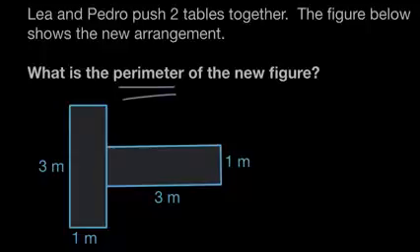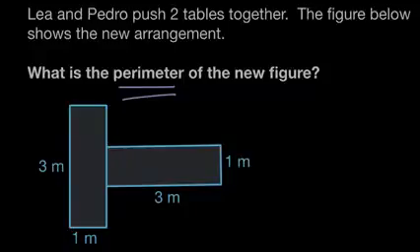Perimeter is the distance around the outside, so all of this space around the outside is the perimeter, and we need to figure that out. So what we could do, we could say here we know there's 3 meters around the outside. Here's another meter, so that's 4 meters around the outside. But then we get to here and we don't have this one. And we don't have this side length or this length or this length. So we can't know the entire distance around the outside until we figure out what those missing side lengths are. So let's fill in some of those first.